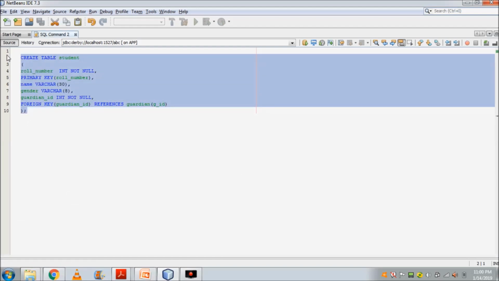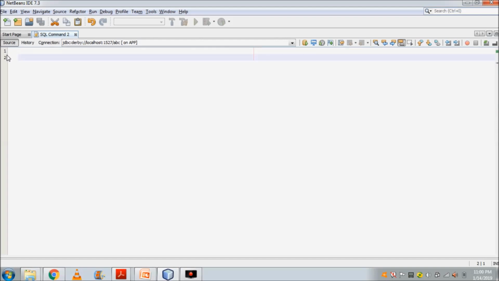Now I will enter the values in this table. First I will insert a row in table guardian. So insert into, then the table name guardian, then I'll write this keyword values, and in parenthesis I will write the values which I want to insert. So for first column, that is GID, I will insert the integer value 173.